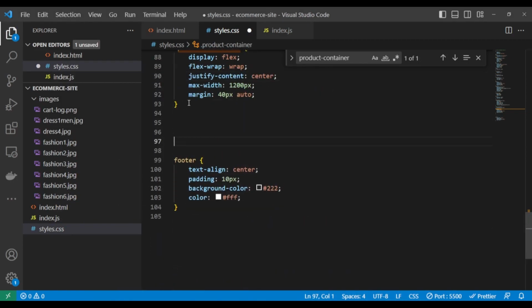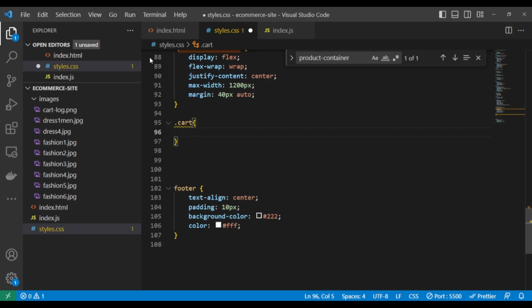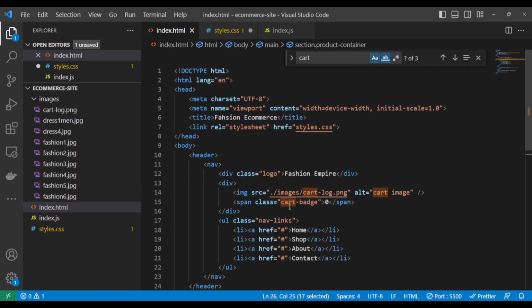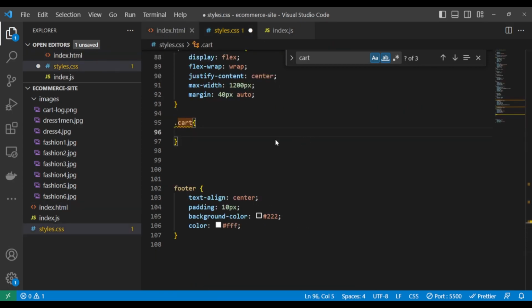I'd like to bring down this footer, and I'll say cart. Let's give this a class of cart. I don't want to put it from JavaScript, so no need putting it from JavaScript.